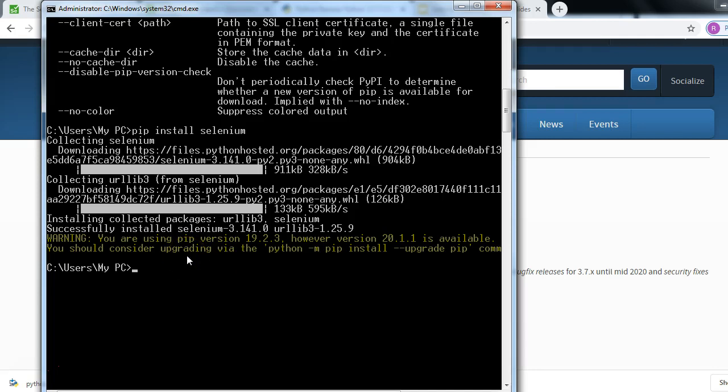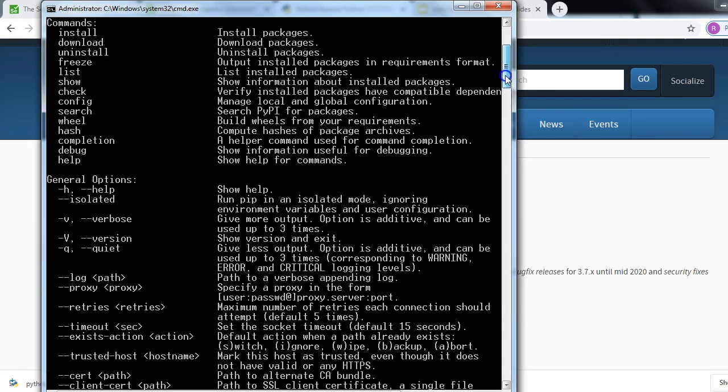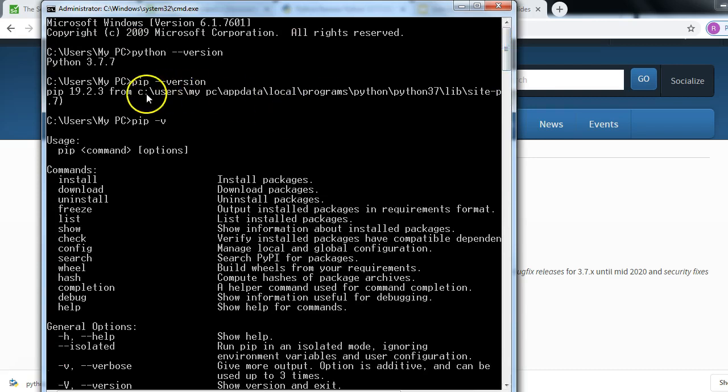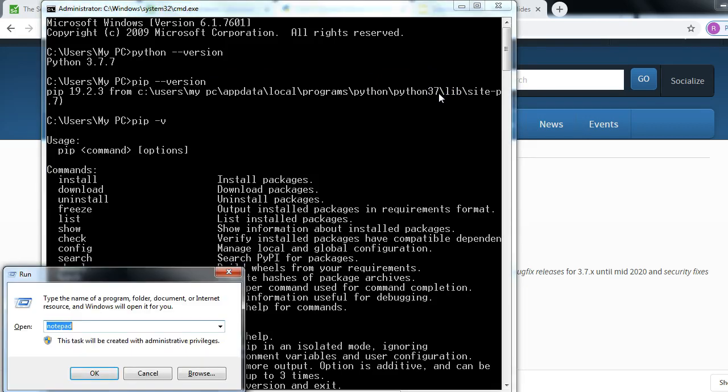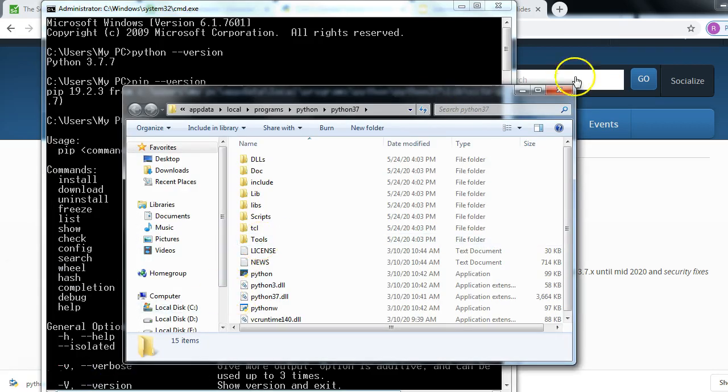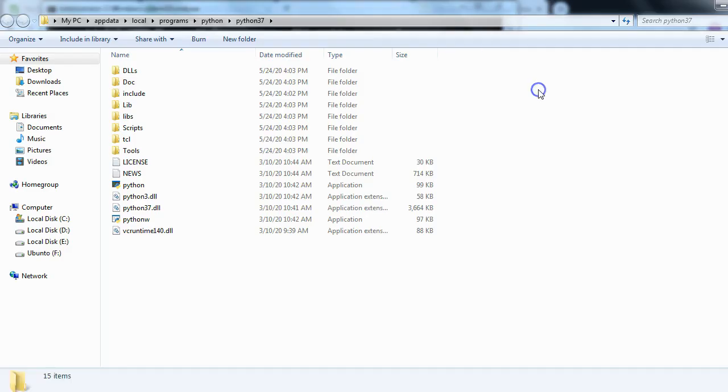Okay, now we have Python, we have Selenium libraries. Now you might say, okay, you are saying you have Selenium, but how to verify that? So we can verify that. This command prompt has done really very well. I'll go to the location where my Python is. I'm not able to recall this huge path, so I'll copy up to this path. I hope I should navigate to that location. Here you go. So right now I'm at Python 37. Here I have installed my Python.